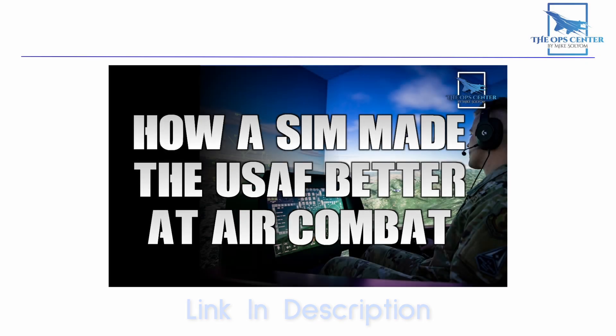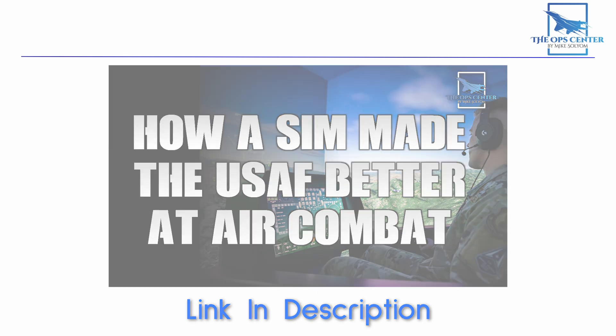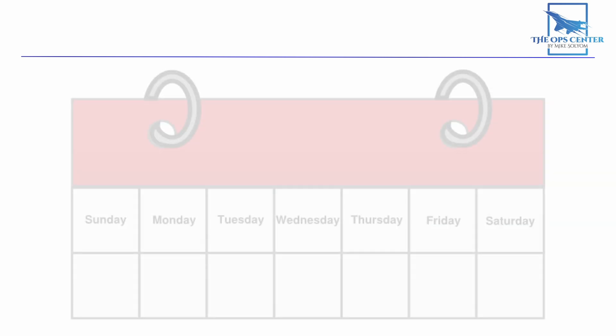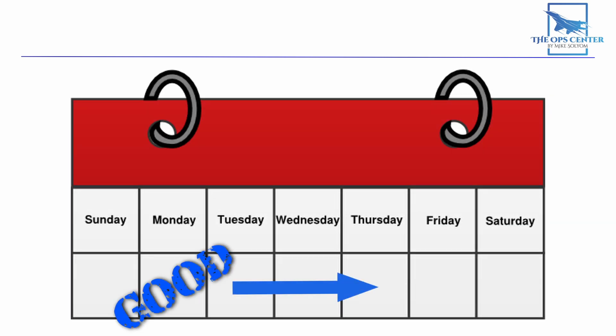In this video, I went over how a US Air Force combat simulator was used to make fighter pilots better at beyond visual range combat, which we'll just abbreviate to BVR. The core of the Air Force's sim was made up of two parts: a scenario that was flown by the participants before and after training, and the special software that measured critical details for each of these benchmark scenarios. With both of these pieces working together, the progress of the participants could be accurately measured, giving a good idea of how the pilots performed on day one and again after a week of training.